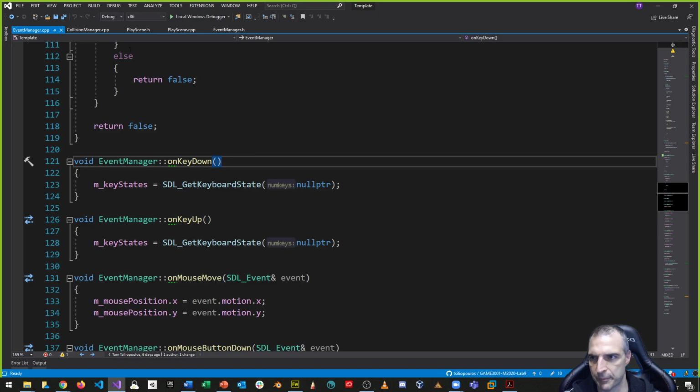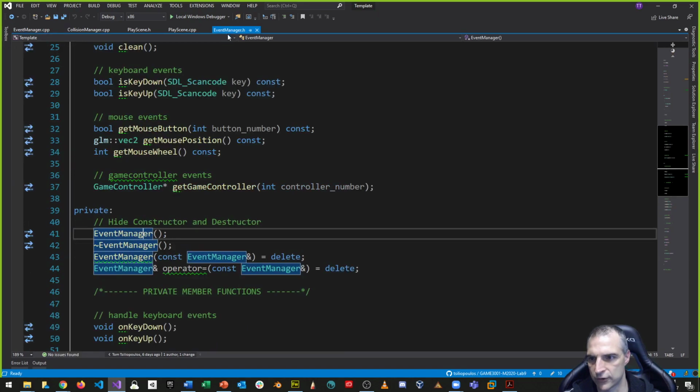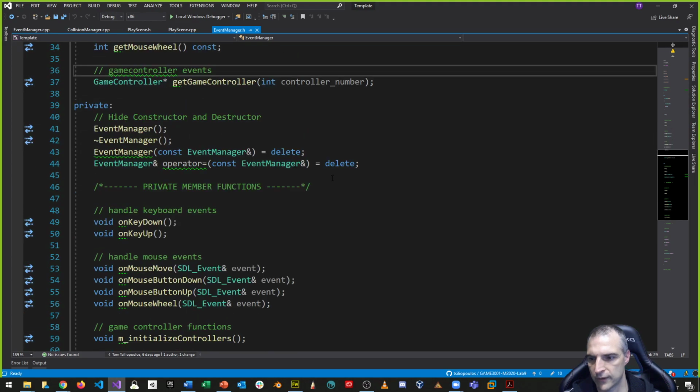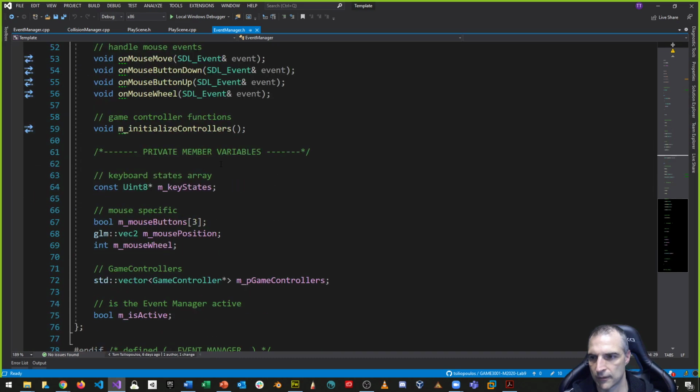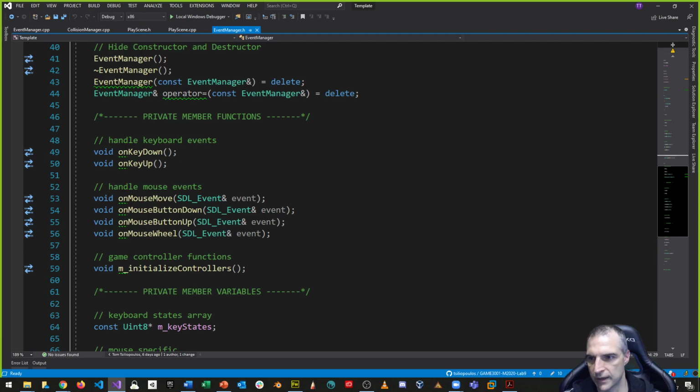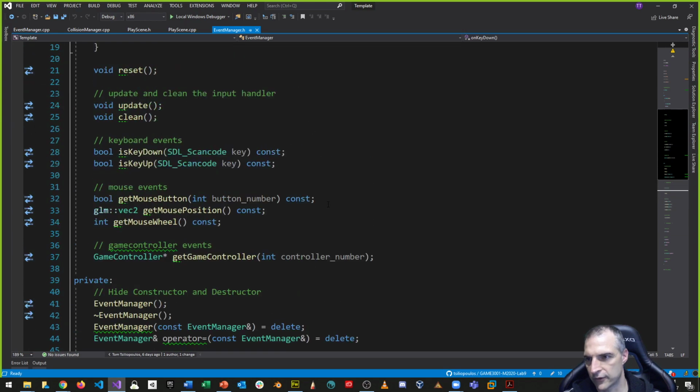And you can see that because if I go to the event manager.h, there is on key down and on key up here. These are private member functions right here. These just handle keyboard events, right? But there's also is key down and is key up. Is key down actually scans for a specific key to be up and down.